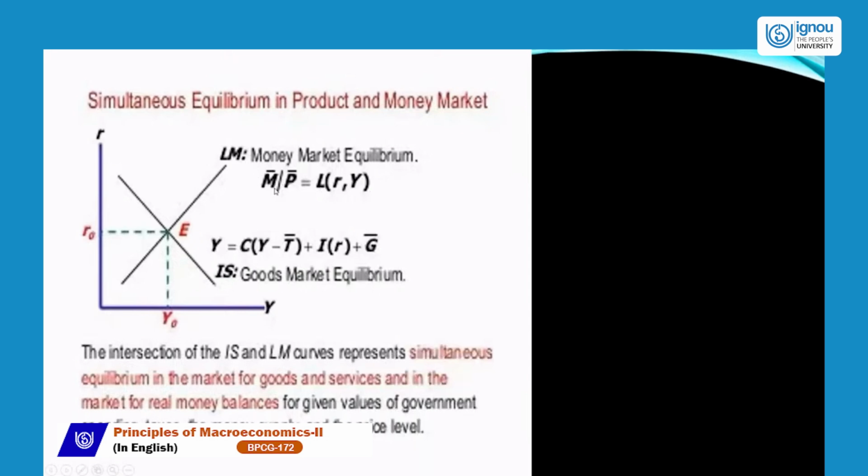And I means investment, which is a function of the rate of interest. There is an inverse relationship between investment and rate of interest. At a high rate of interest, investment will be lower, and at a low rate of interest, investment will be higher. And in this equation, G bar represents constant or autonomous government expenditure. If there is autonomous government expenditure, it means there will be no change in government spending. It's already given and it remains constant.